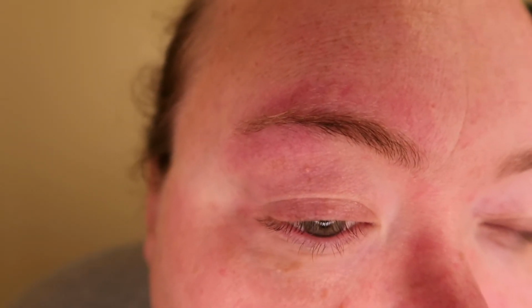But tweezing all those little tiny baby hairs would be very tedious. My skin is really blotchy right now because obviously I was tweezing my eyebrows and it made my nose run and my eyes water. But can y'all see all the little fine baby hairs around this eyebrow and not around this eyebrow? It's funny. All right guys, I'm done.